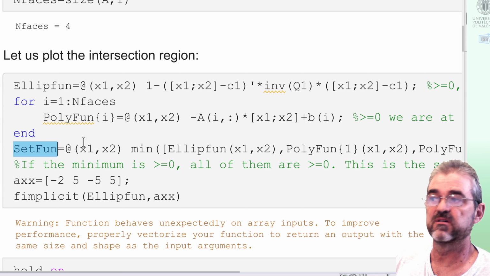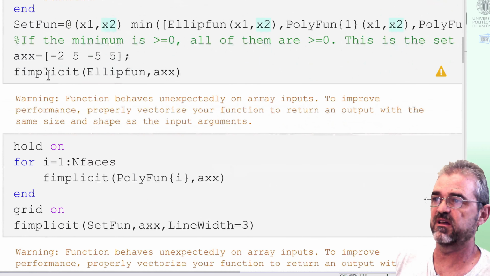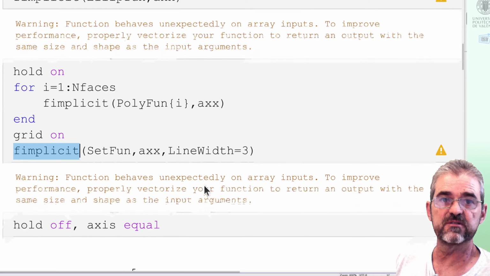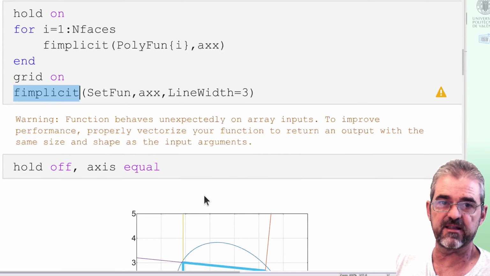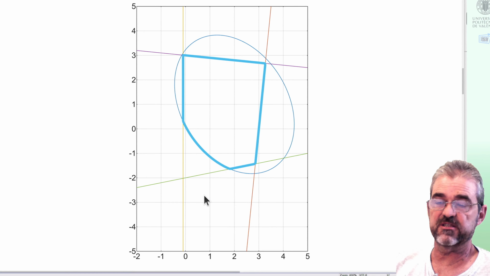So setfun being positive is the convex region we wish. And with those fimplicit, the ellipse, polyhedra, and setfun, and suitable hold, grid, axis, whatever, we get this representation of our problem setup.